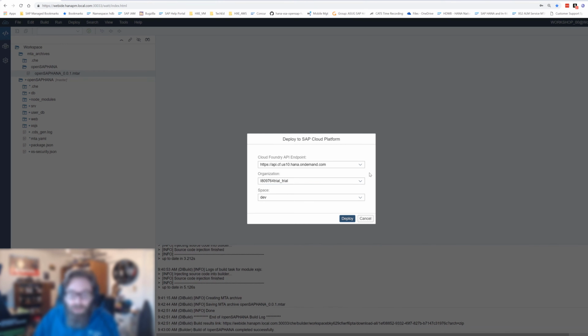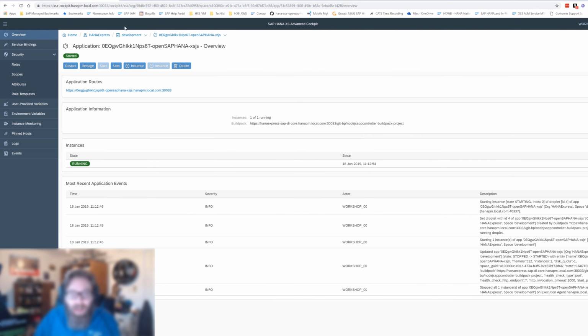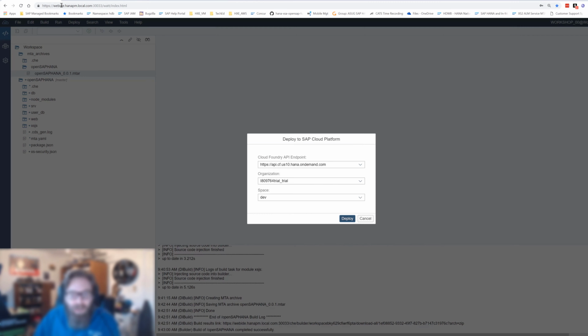Now, the first time that you do this, it asks you for your credentials, your email address and password for the SAP Cloud Platform. I did this once before I started the recording to make sure everything worked right, and of course it asked me then. Now my credentials are cached in the browser, so that's why it didn't ask me again. What it did is retrieve my organizations and my spaces. I only have one org and one space.